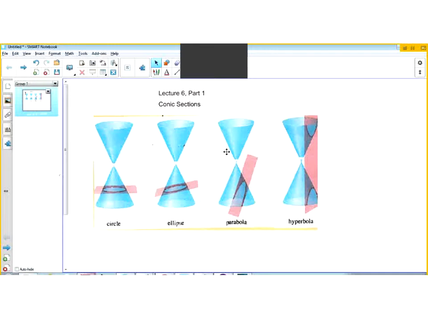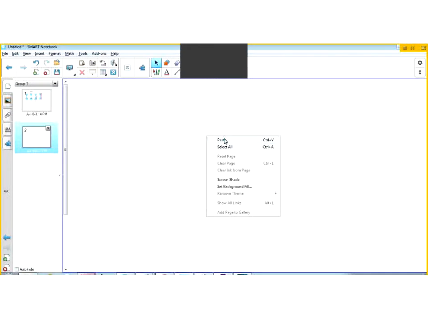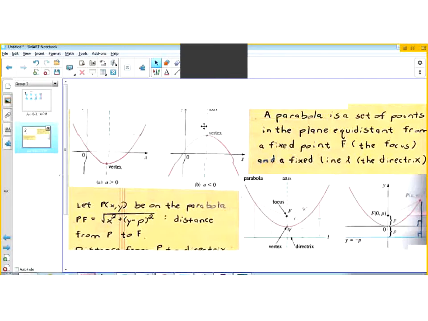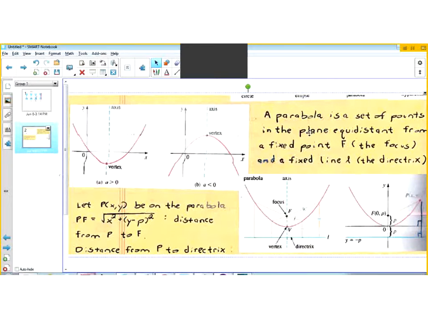All right. So in this illustration, what I'm going to show is basically the definition of the parabola. A parabola is a set of points in the plane, in the XY plane, equidistant from a fixed point, F, called the focus, and a fixed line called the directrix. Okay. So what you have is the locus of points. A parabola is the locus of points that are equidistant from F, called the focus, this point in the XY plane, and a straight line called a directrix.